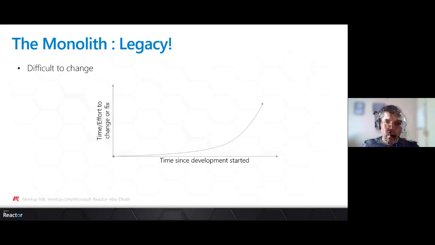So as time increases, the effort and the cost to make changes, to add new features, to fix bugs, starts outweighing the benefits of actually doing it. And things start to slow down with regards to how quickly you can adopt new technologies, new processes, new frontiers, unless, of course, you're willing to spend the money to do that.